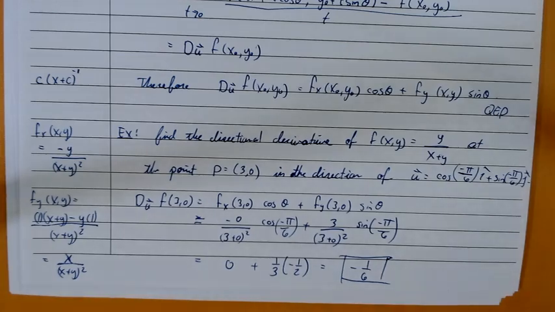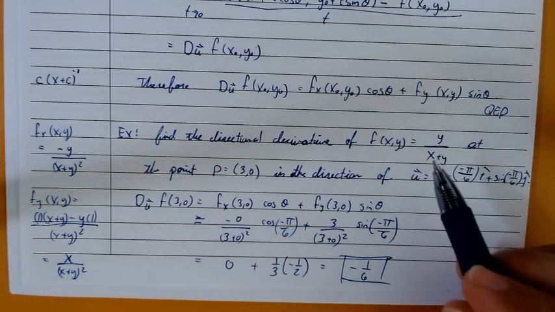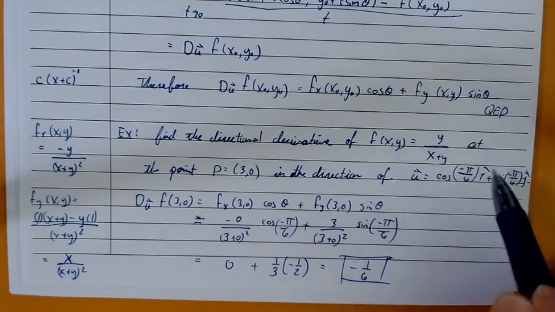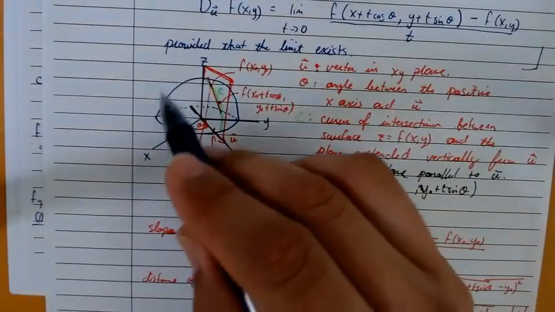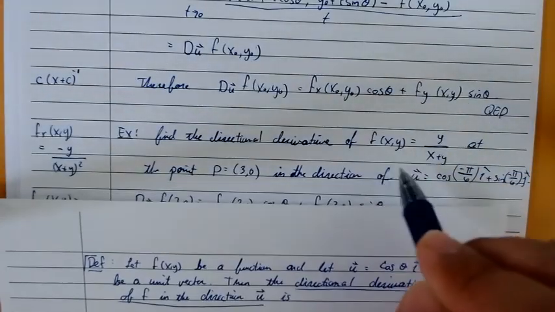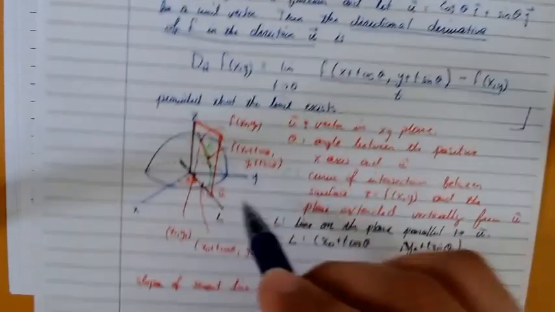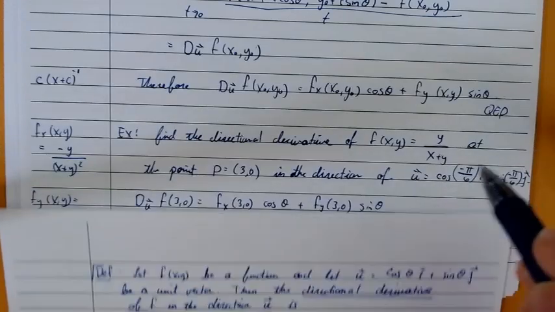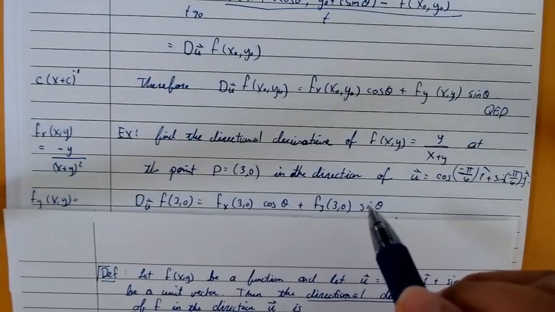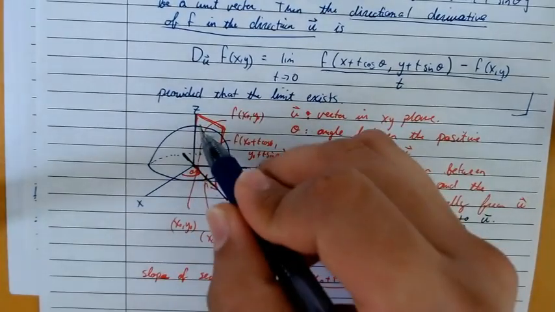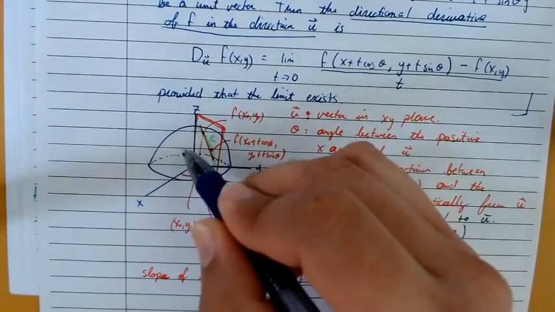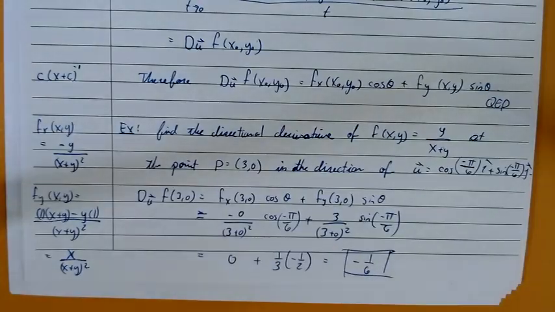Going back to our illustration, although this illustration does not match my picture, it still shows the concept. You have a surface, you have a direction, and you want to find the slope of the line tangent to the surface in that direction. You have a surface, that's your f of x y equals y over x plus y. You have a vector that gives you a direction, that's your vector u. And now you want the derivative in that direction. So if you imagine you had a tangent line at a point in that direction, that's going to be the slope of that line, negative 1/6.